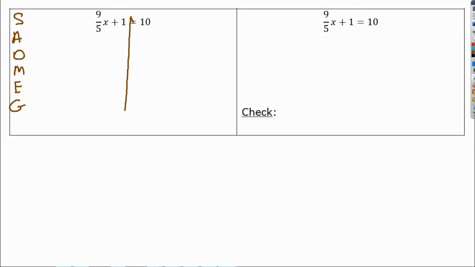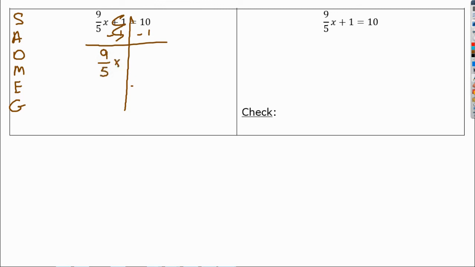So look at the side your variable's on. It's on the left. And ask yourself, is there any subtracting and adding? I see adding. I see plus 1. It's not in a group. It's by itself. So I can get rid of it now. I cancel out adding by doing the opposite. I subtract 1. If I do that, plus 1 and minus 1 is 0, so it just disappears. I'm going to bring down my fraction.